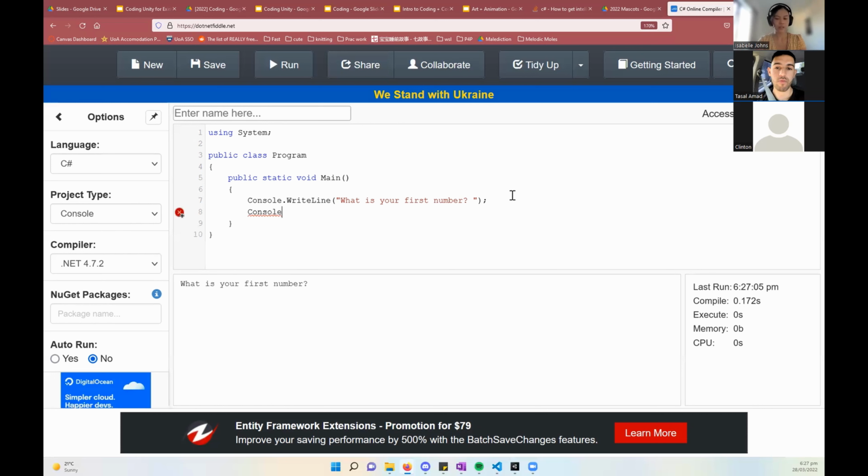So there's actually a line called console.readLine, which is kind of the opposite side of the coin to console.writeLine. So that's basically going to read the line for us and take it in. So we can see there's a problem here. It's not liking this. And the main problem is we haven't actually given this line that we're reading somewhere to go. readLine is just going to take in whatever we input. We haven't actually done anything with this. This isn't going anywhere, is it?